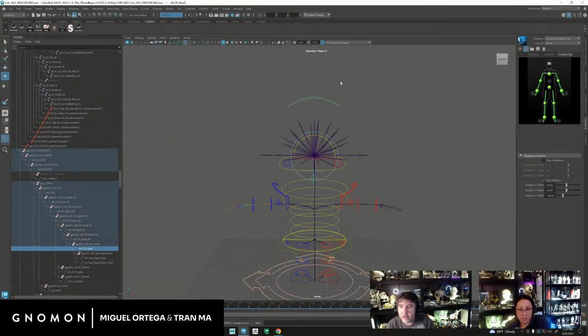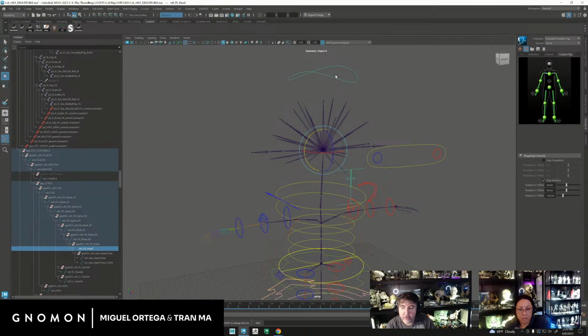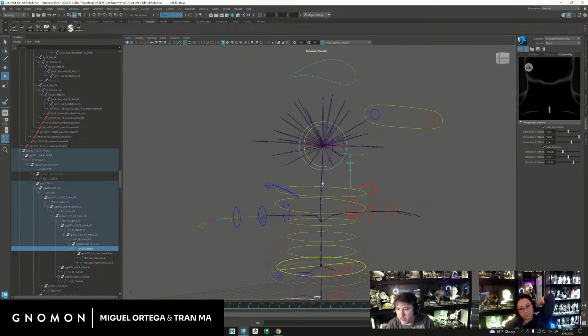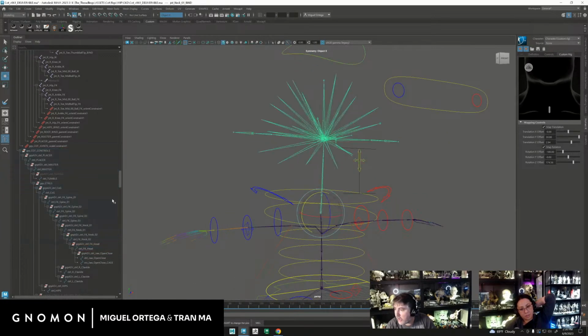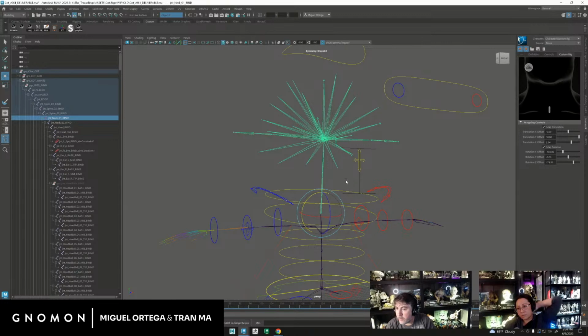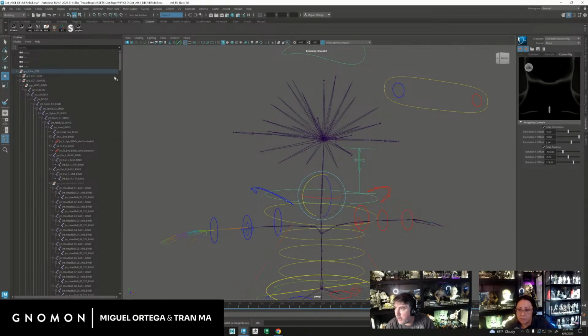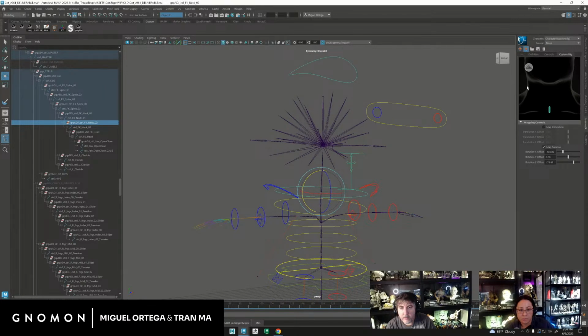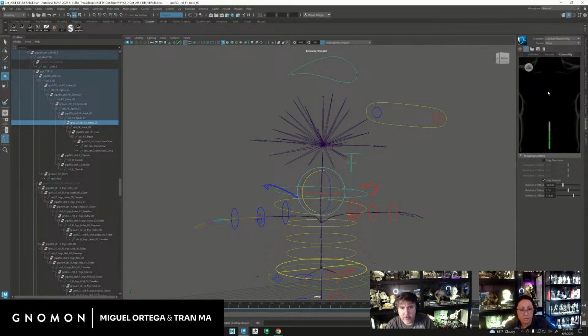So the head, this is kind of weird because I just said, hey, we're not using the head joint to drive the rotation. However, I want the controller that was originally built to drive the head joint to now control the head. So it's just all kinds of weird stuff. So let's find that controller. It's this guy here. Okay, and that should be everything.